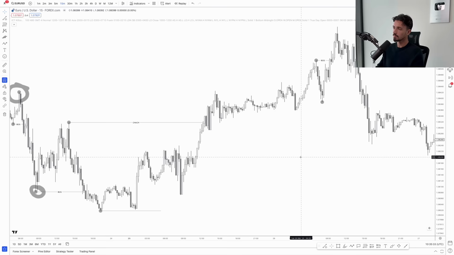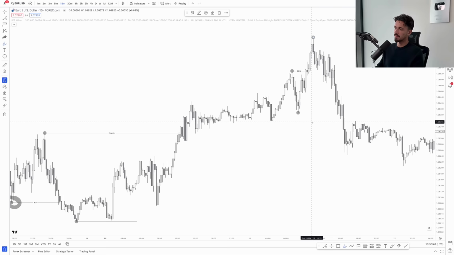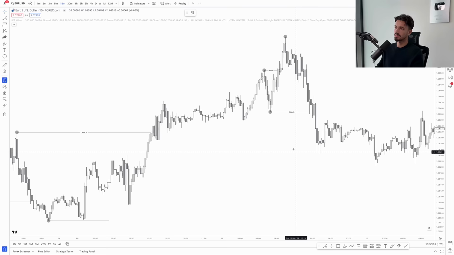So that's our break of structure. We continue bullish. And then we get a shift. We go from this being the swing high, three candle pullback, that breaks structure, so we know that's our swing low. The swing low gets broken. If price was going to continue trading higher, then this low would not have been broken. So now we are looking at going short. We want to short the market. We are not interested in buying. Price is going to continue trading lower. So price changes character. So we have our swing low, and then we need to find our swing high.